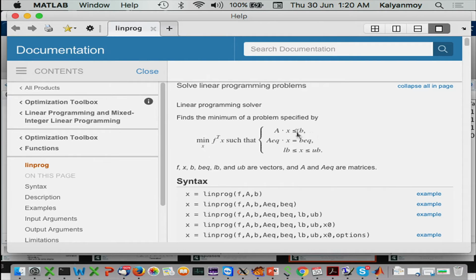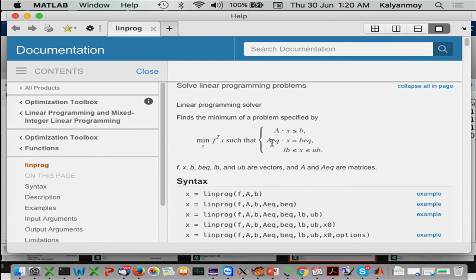So now A is a matrix. This whole thing I talked about, a11 x1 plus a12 x2, all the inequality-type equations together, I can put as A multiplied by the x vector is less than or equal to the b vector. So all of the constraints can be represented this way. I can also do an equality constraint, because somebody asked me what if there is an equality constraint, right?